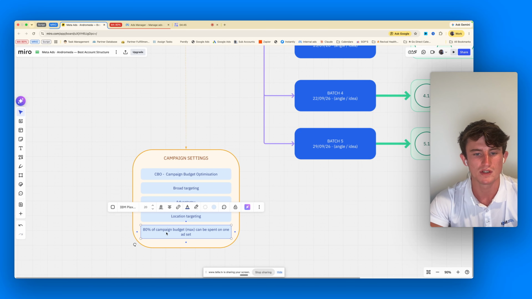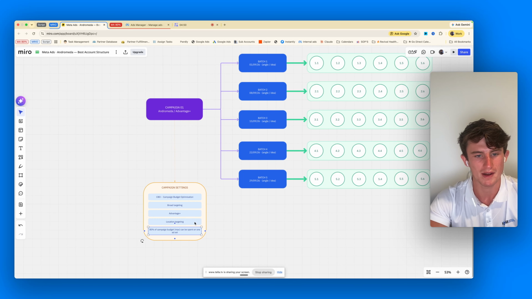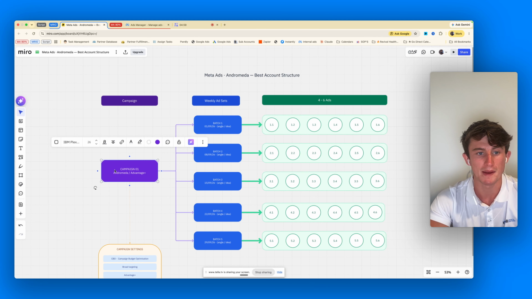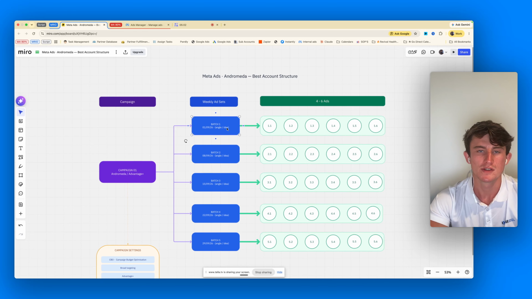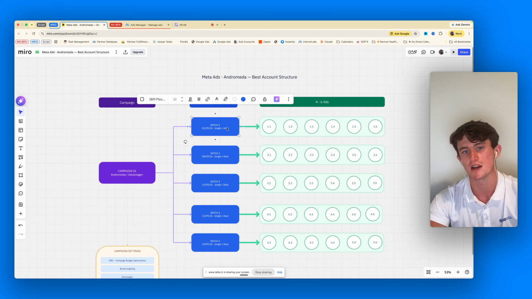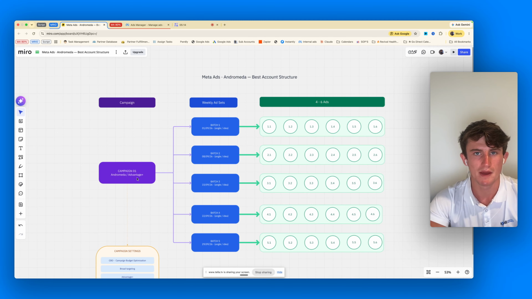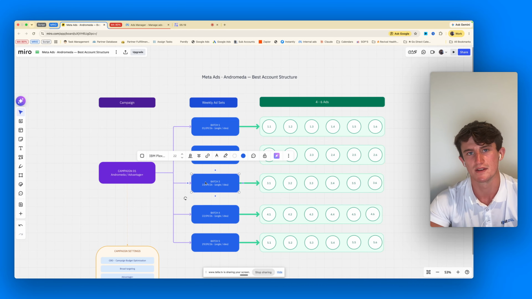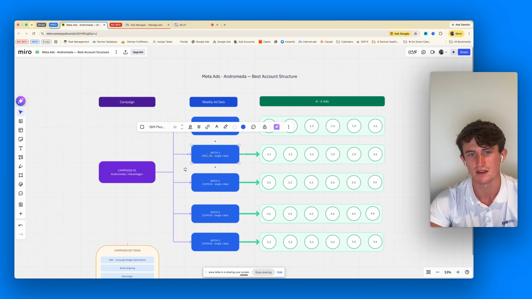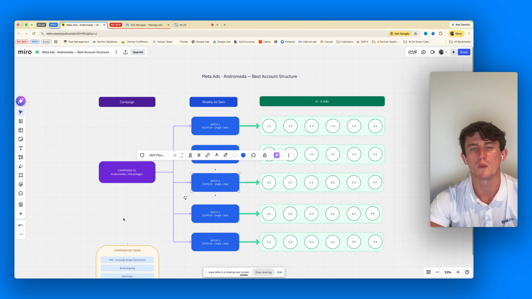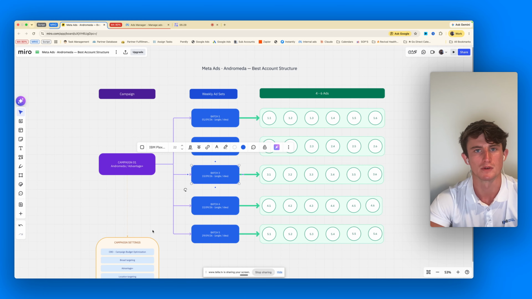And then finally, which is probably the most important thing you do, is we only allow Meta to spend a maximum of 80% of our campaign budget in one ad set, so that it's forced to distribute that extra 20% of budget across the other ad sets. If we don't do this, Meta will realistically put all of the campaign budget into one ad set, and it won't even bother testing any of the new batches we're making because it sees it has a winner. But we want testing, and we want Meta to distribute the budget across ads.